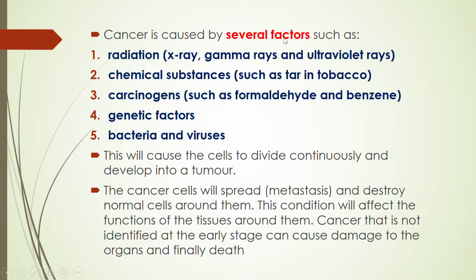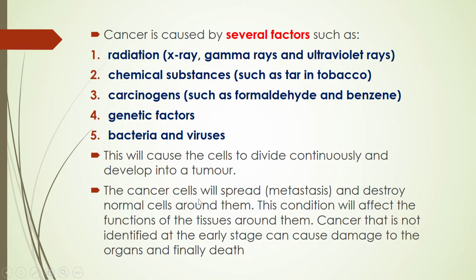The common ones are radiation, because of the ray, sinaran, and chemical substances, for example in tobacco, that means the cigarette smoke, right? And carcinogens, by the name itself, may lead to cancer. Carcinogens means those substances that may cause cancer. It can be genetic factors, it can be caused by bacteria and viruses. This will cause the cell to divide continuously without control, eventually developing into a tumor.